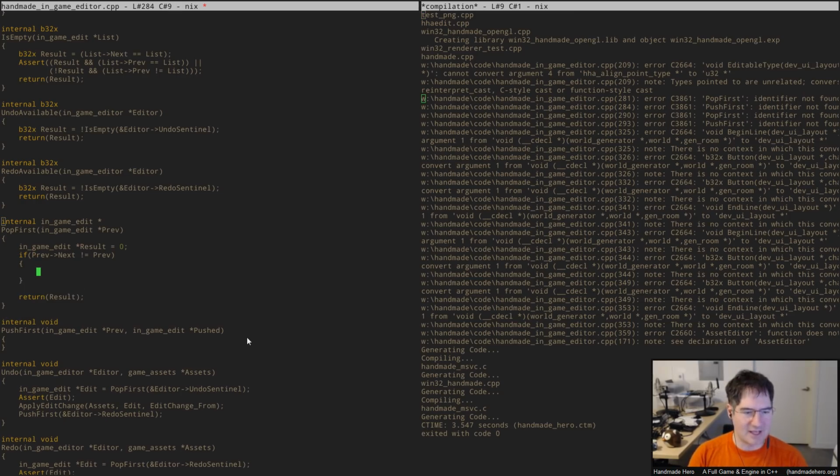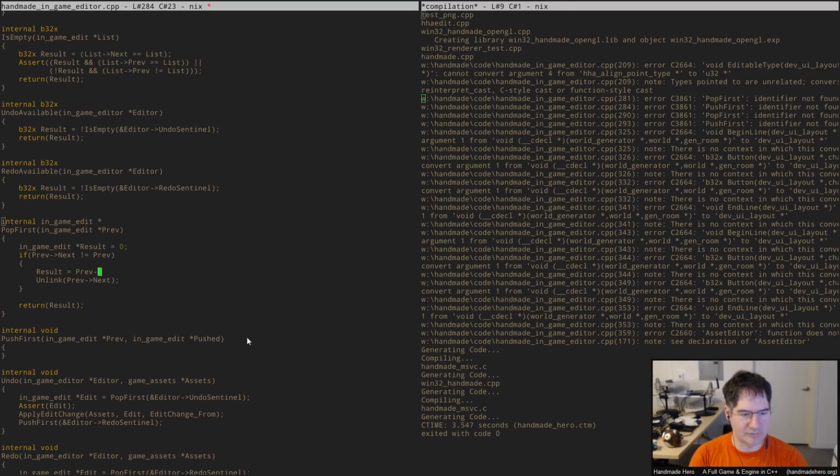Assuming it's not, it will unlink whatever is after it. So it'll unlink previous next, right? And return that. It'll just unlink this one and return that one as the result from the pop first.